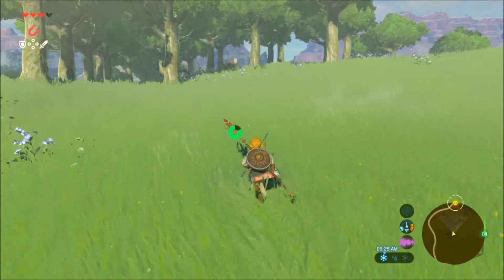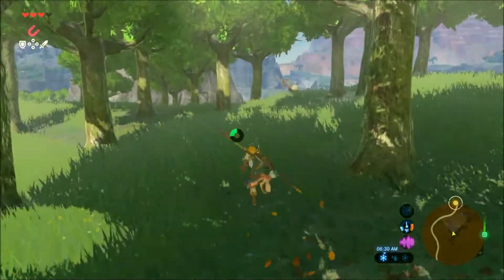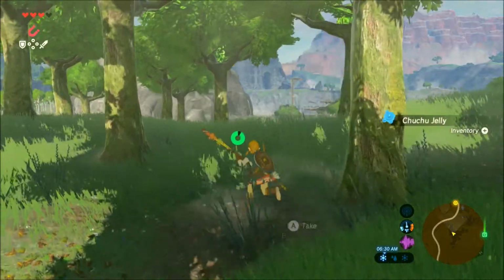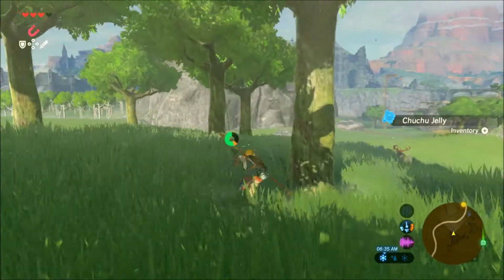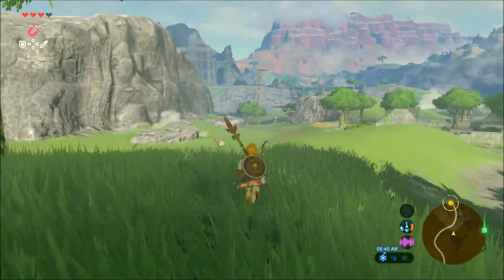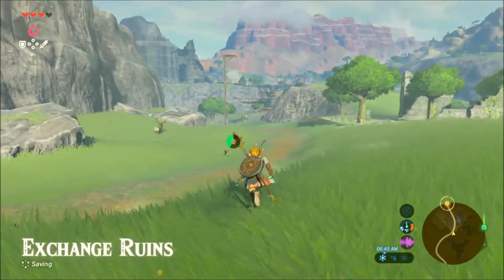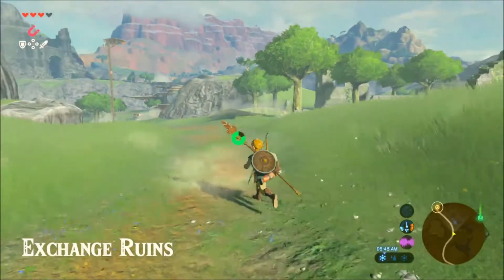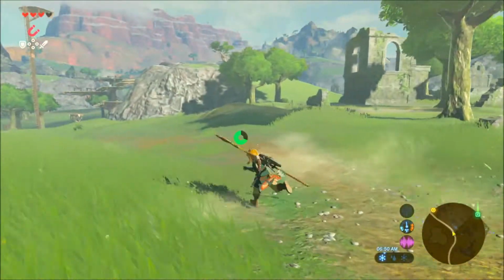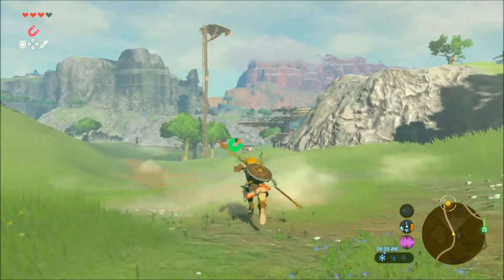Ooh, look! That's cool. Got some chuchu jelly. And this looks like an area I'm reaching. Let's check it out. Exchange Ruins. They're ruins, aren't they? Maybe somebody's here. Be nice if we had a character we could talk to. Be nice if we could reach one of those stables.